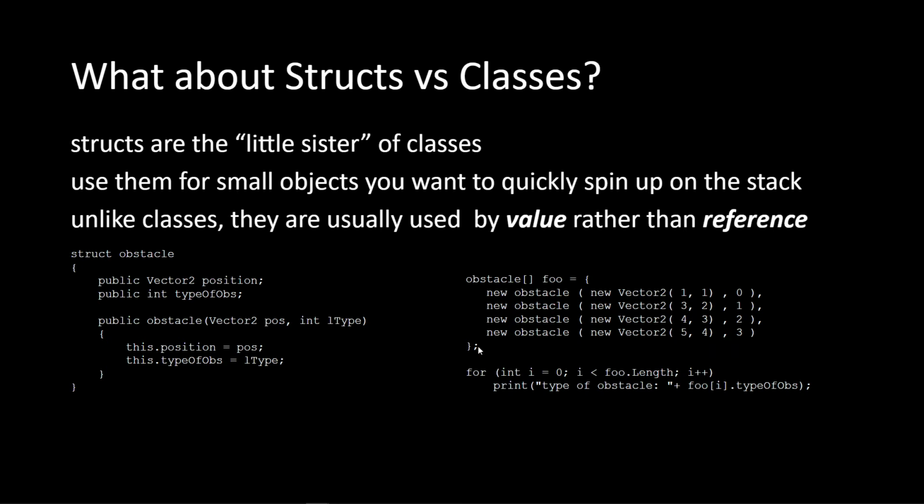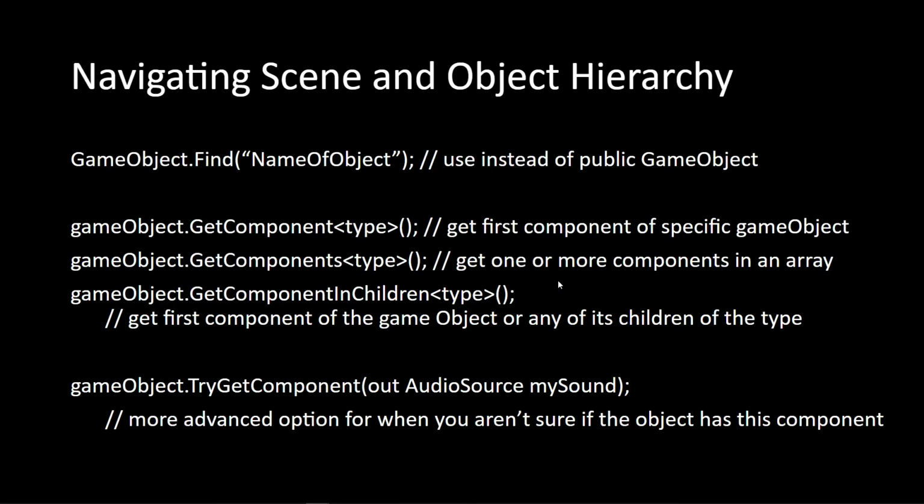So they're useful for small things, like say you wanted to create some kind of structure for a map of obstacles in a room that you want to use in your program. Imagine an obstacle that's at a certain position and has a type. We can initialize this obstacle at a position having a type, and then we can create them. So they're very similar to classes in certain ways, but they are generally considered more useful for lightweight, simple things. That's what structs are for.